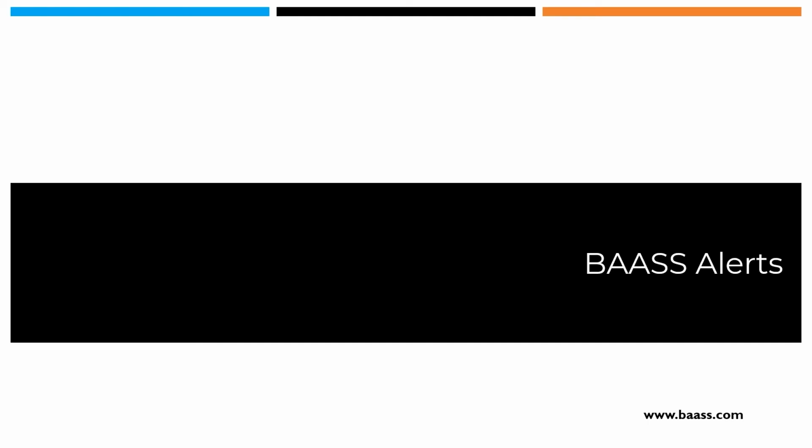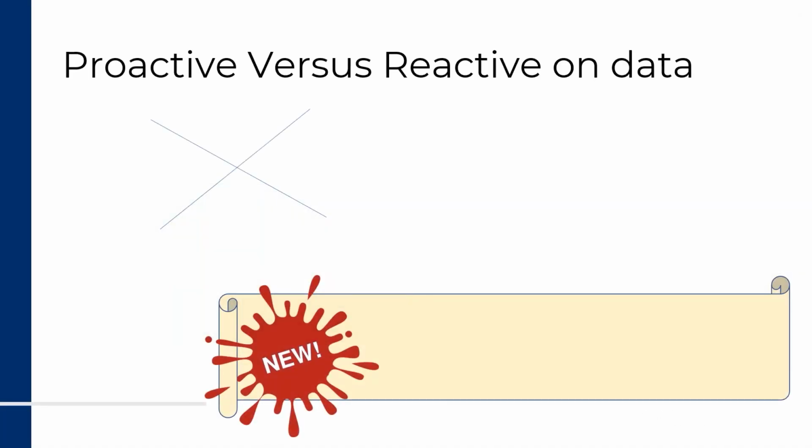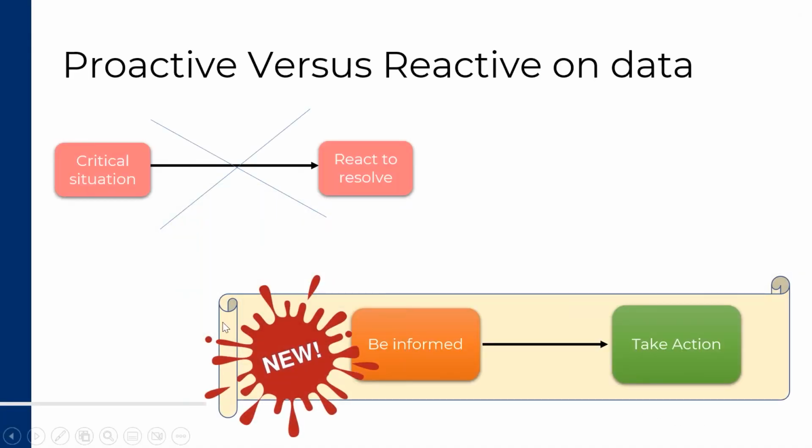Okay. So I will now move on to the other product that we have for today's agenda, and it's called the BAASS alerts. Just like WisePlanner, we have developed BAASS alerts internally. We have a number of clients using this product, and it benefits them by keeping them on top of what is happening with their data. And what I mean by that is typically, we've seen in our day-to-day lives, you have a critical situation.